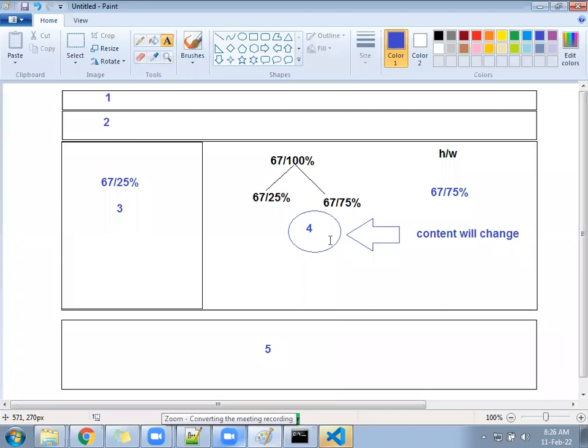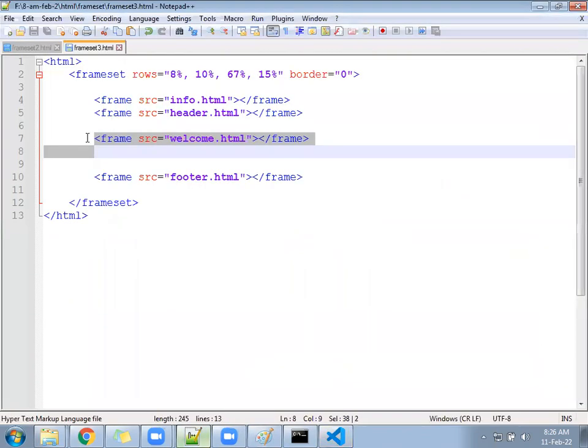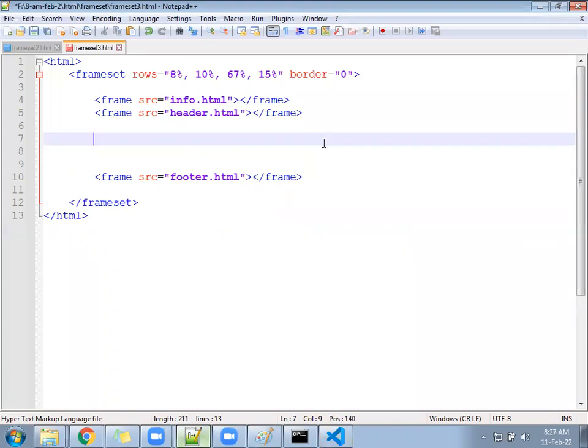The middle section, this white block, is 67% height and 100% width. We are going to cut it into two parts, one block on the left side and one block on the right side. Let me show you how it will work. So delete this welcome line first. You must delete it, else you will make a mistake.